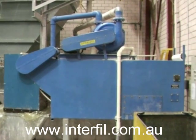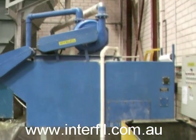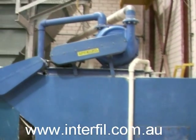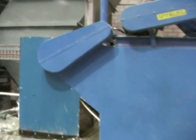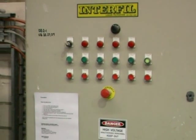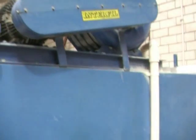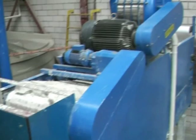The Interfill sludge dewatering systems have been servicing industrial waste for well over 25 years. A simple design makes processing easy with little to no operating of the system. The system is designed for removal of liquid from solids from moderate to low flows and moderate to high dirt loads. The end product being clean water suitable for sewer and solids being spade-able and suitable for landfill. The high forces generated from the vacuum producer increases flow throughput and a substantially drier cake.